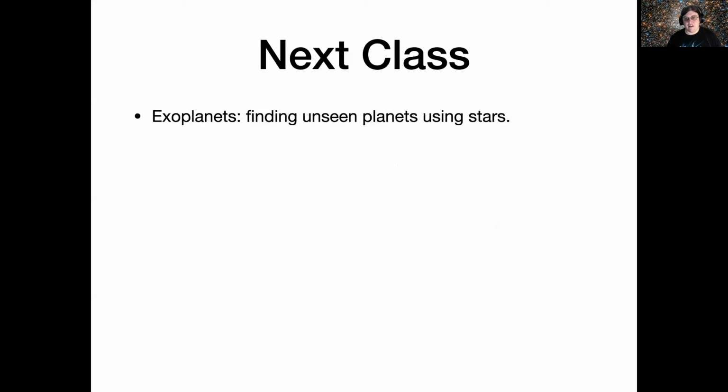So we're going to take a digression for a bit, because we can not only use gravity to look at stars and study stars, but we can use it to find planets. We talked about how we used Sirius A wobbling back and forth by an unseen mass to find Sirius B. Turns out that works reasonably well with much smaller masses. So we're going to go looking for some planets.